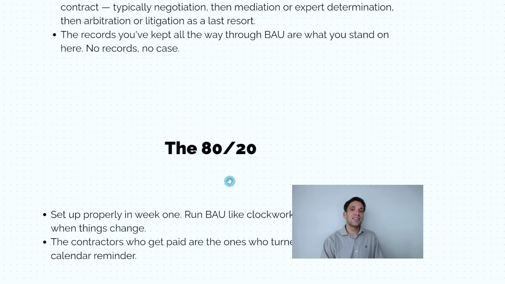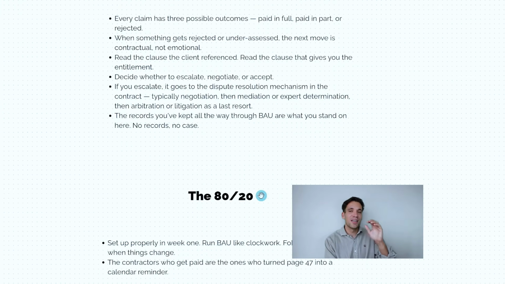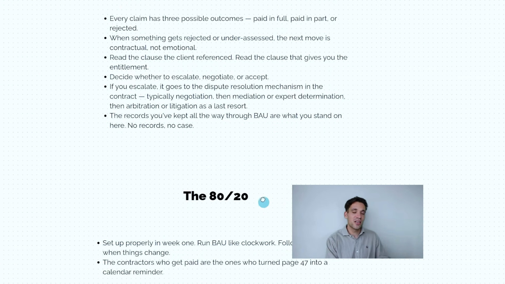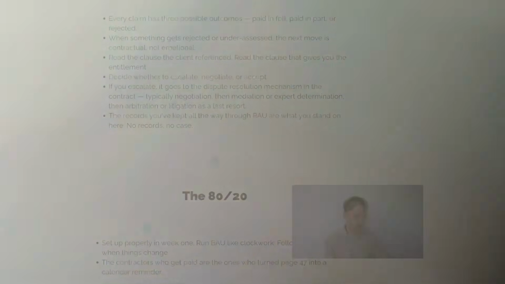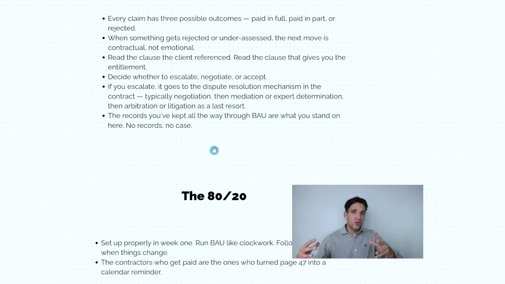So basically, the 80-20 of this entire topic is read the contract, follow the rules, and record all of your correspondence. Business as usual, it is a calendar-driven task. All those tasks should be in your calendar. The change management, it is about identifying what has changed and what is the process the contract follows to say it. If you do want to learn more about broadly project controls, which is really the underlying discipline of how we maintain our baselines, which is absolutely essential for contract administration, then watch this video next.